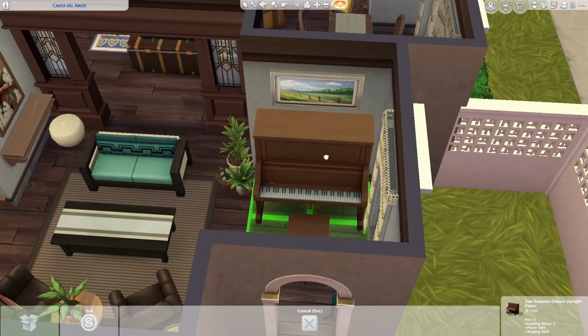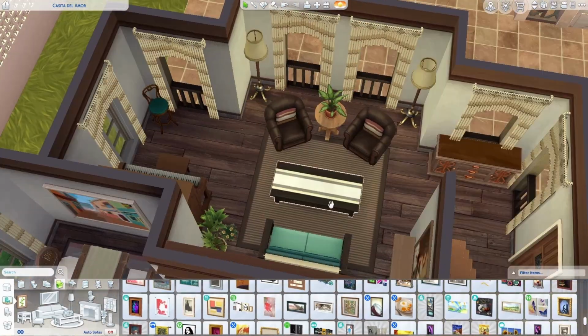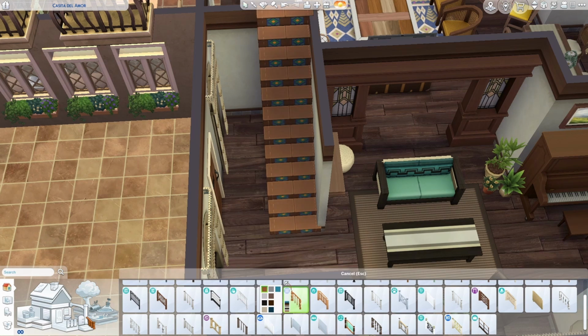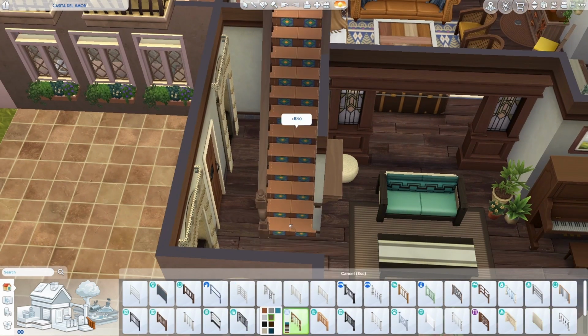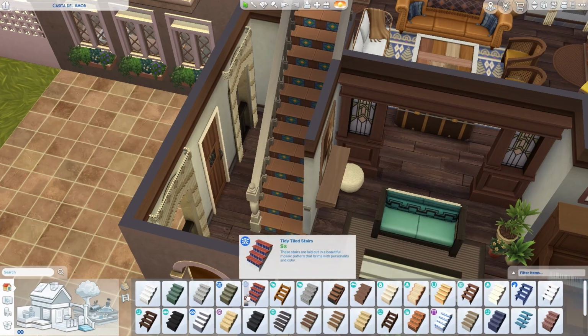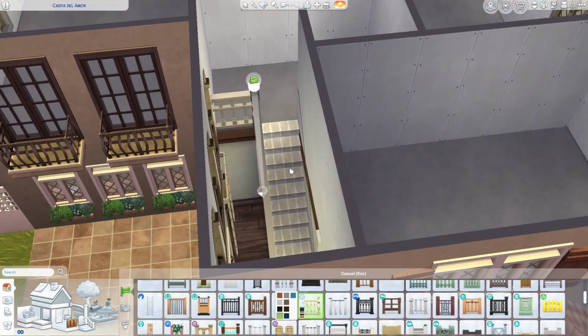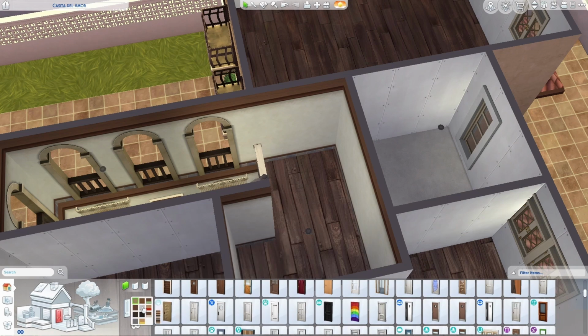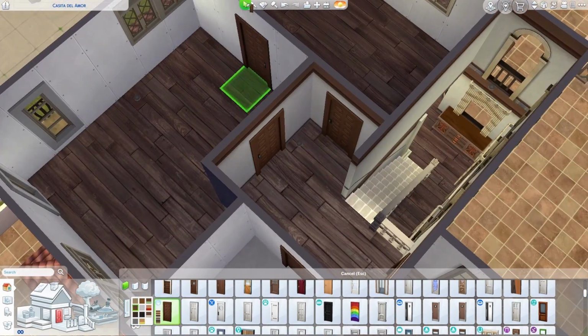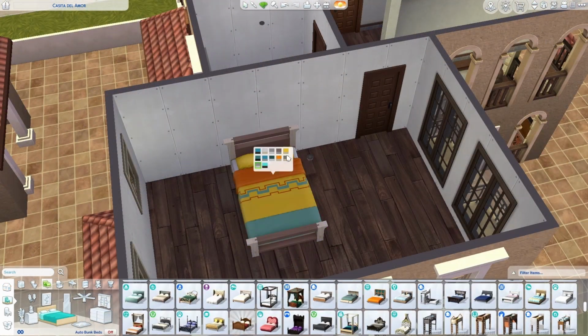I definitely went a little bit more neutral with the colors than I had in my terracotta tiny home. So I was trying to find some more ways to bring color in, and originally for the staircase I had chosen this one from the Lovestruck expansion pack, but I ended up switching it with one from Jungle Adventure, which I felt really matched the colors a lot better and lightened the space up a little.